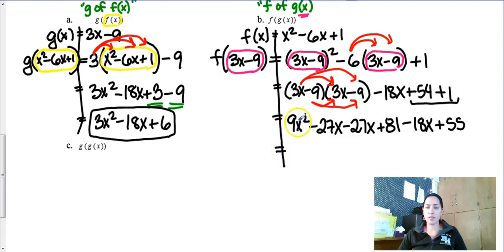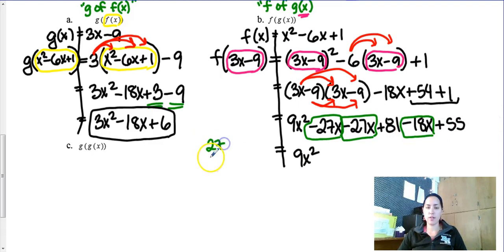9x squared. Do you see any other squared terms? Nope. I don't either. So 9x squared comes down. Let's see. This is like terms with this. Both are x to the first power. Do you see any more? Ooh, check it out right here. None others. So you can either use your calculator or off to the side.